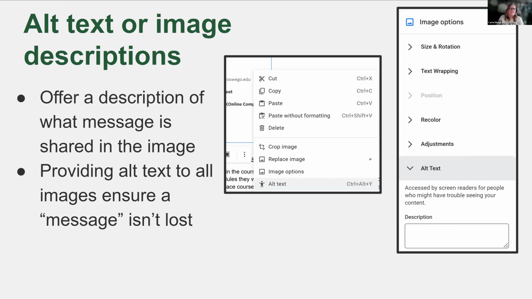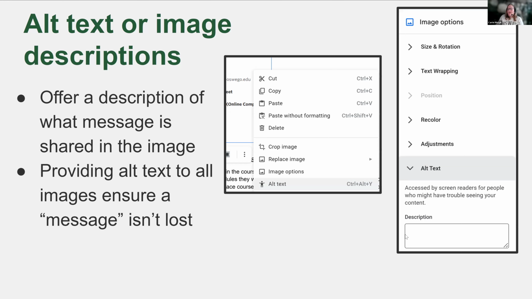So you could reference the image and say the image above talks about X, Y, and Z. So there's ways to work with it if it's a complex image to explain, but it is something that we need to address because we don't want people losing out on information just because the information is presented in a picture format.